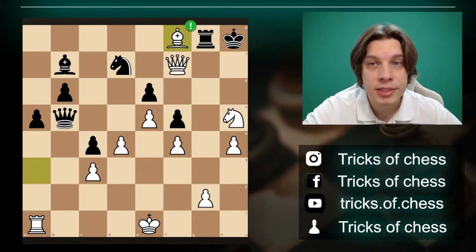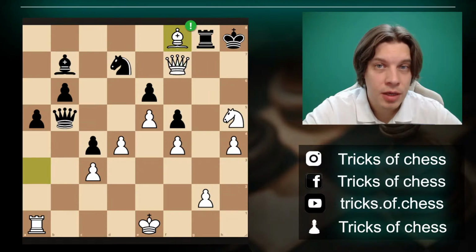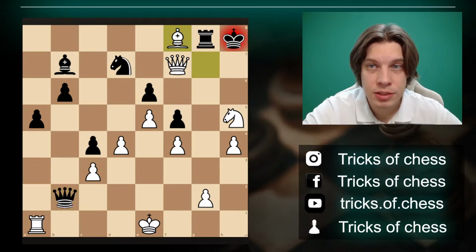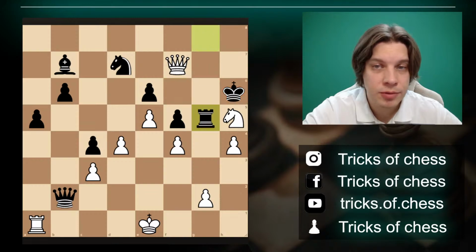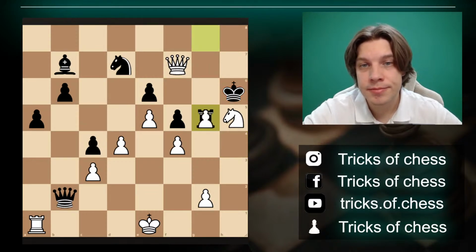Why did they resign? First of all, if rook takes, it's a checkmate here. If rook doesn't take, it's bishop g7 and bishop f6, what leads to a checkmate. No, I can show you. Let's say I play some moves, then bishop g7, king h7, bishop f6, king h6, and bishop g5, forcing them to capture with the rook, and this is a checkmate.